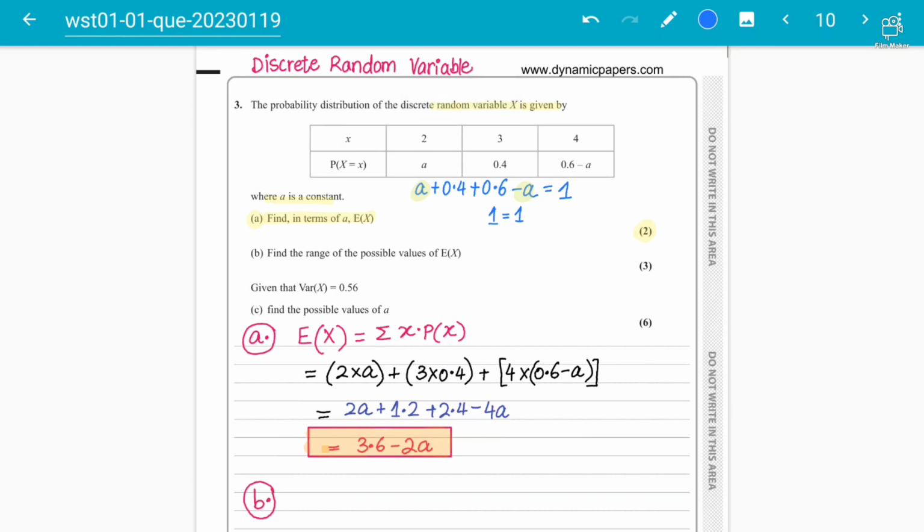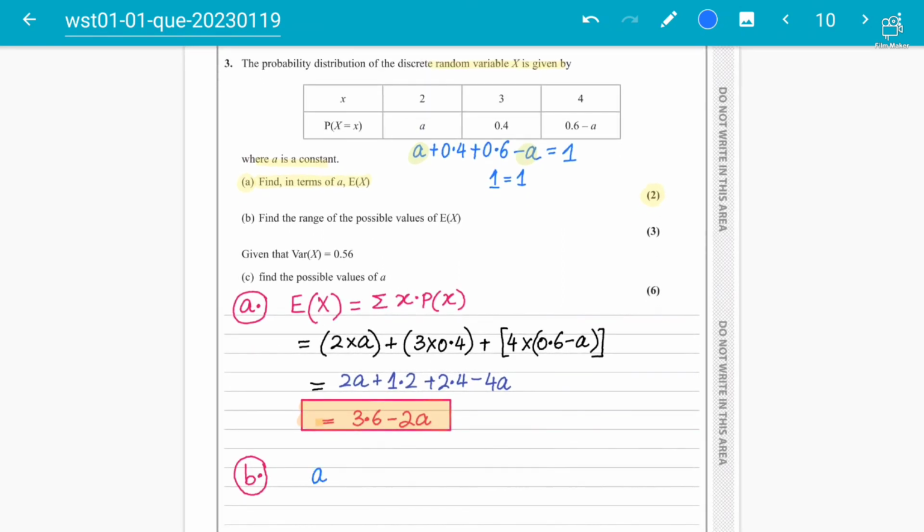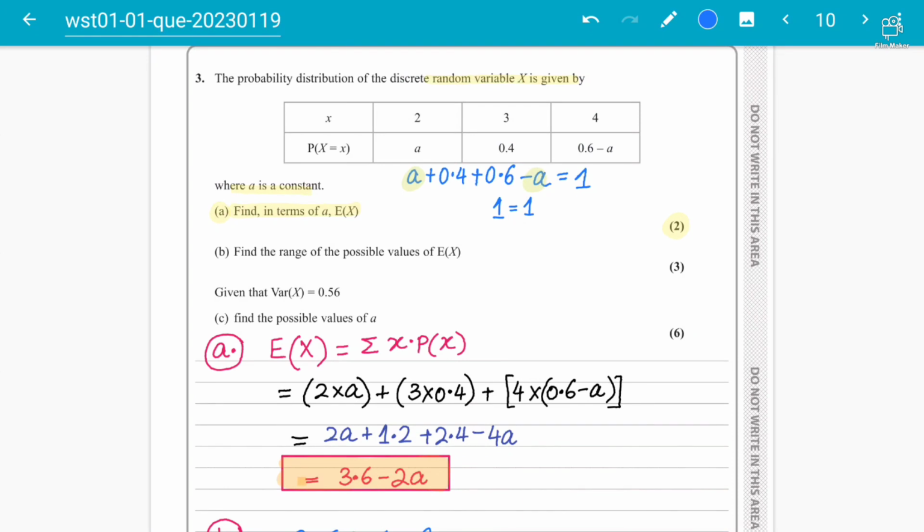Therefore, students, we need to understand that the a value cannot be negative because a is a probability value, which means that a will be greater than 0, and it will be less than 0.6. So you are going to say first that a lies between 0 and 0.6. I'll explain once more, because the equation is perfectly balancing one by one. You need to understand that a probability cannot be negative.